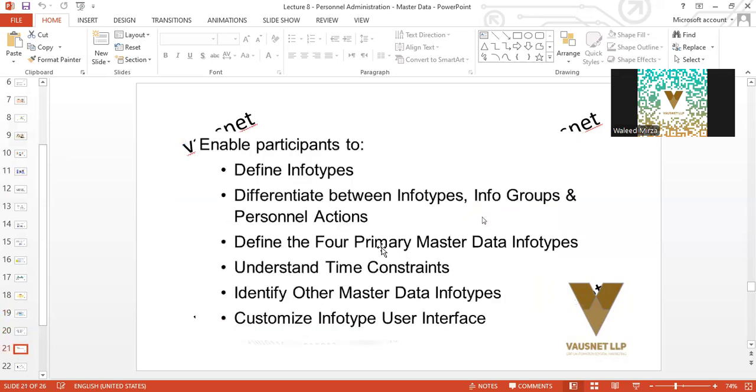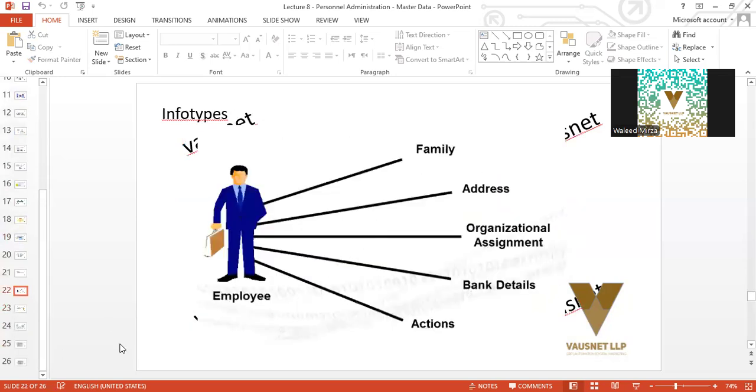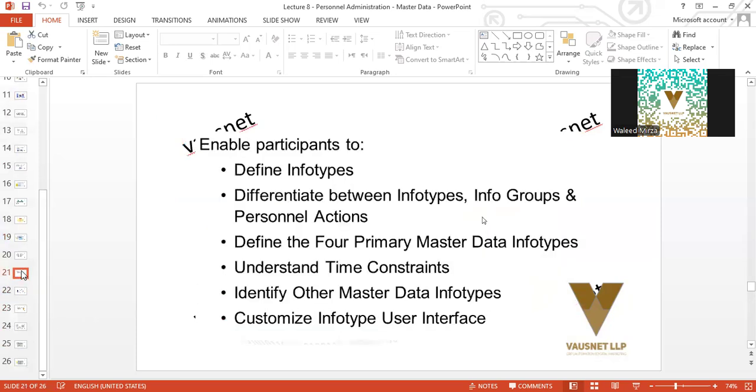Okay. Infotypes are nothing but the features that will be assigned to every unit, person, role, job. For a person, it will be personal details, status of employment, qualification. These are infotypes. For a job and role, the infotypes will be different.